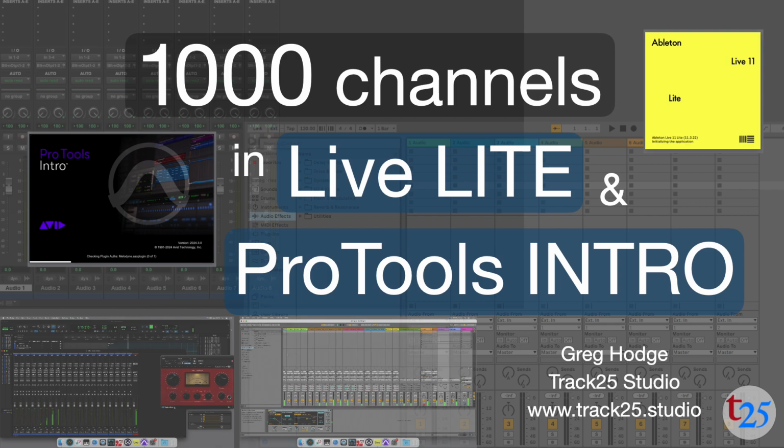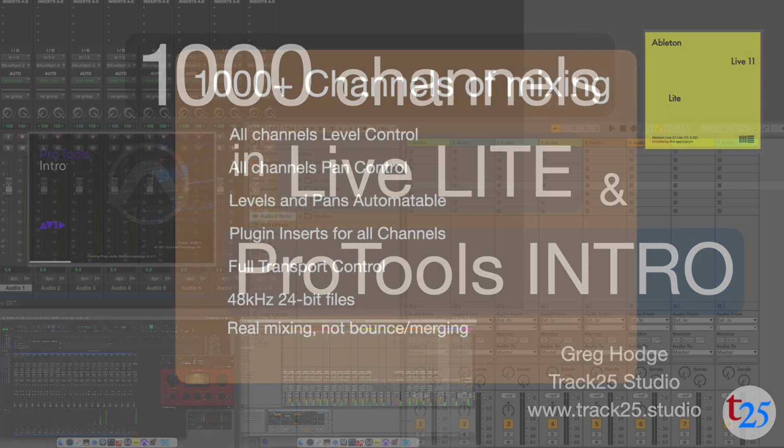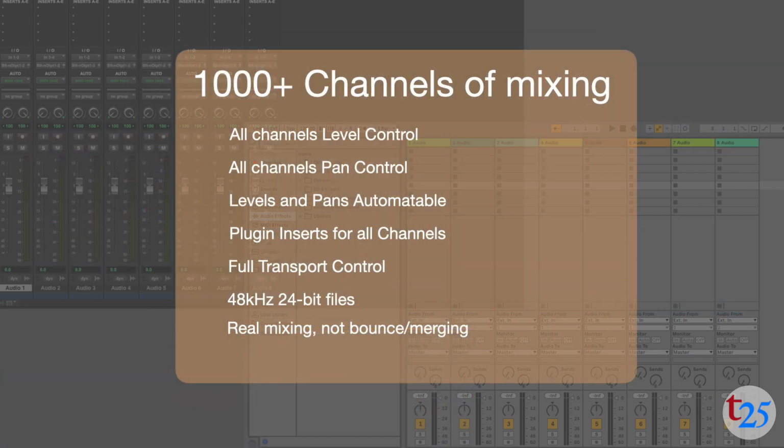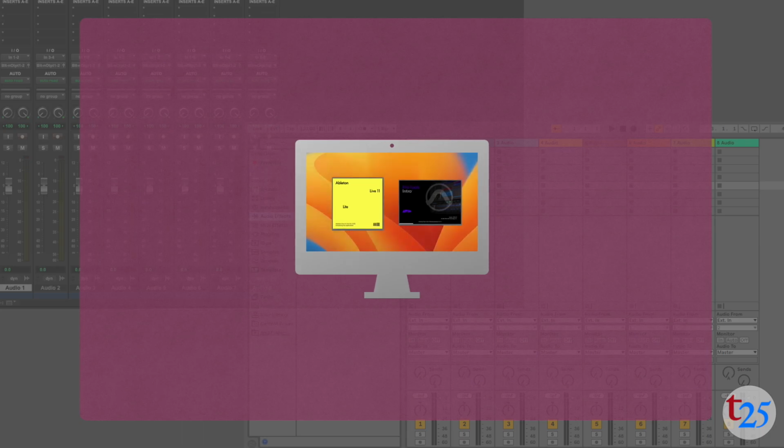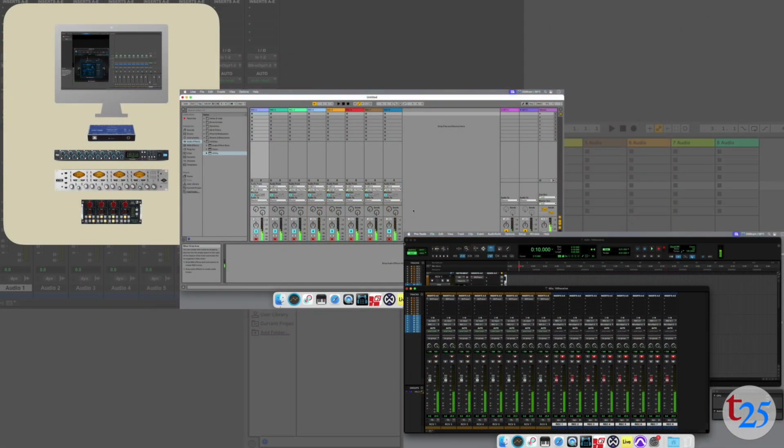In Part 1, we laid out the goals of the series, particularly the pursuit of 1,000 channels instead of 8. We had a demo running Pro Tools and Live in tandem on the same Mac for added channel count and creative flexibility. We also had a demo using a second Mac running MainStage to help get 16 recording inputs instead of the manufacturer's limit of 4.